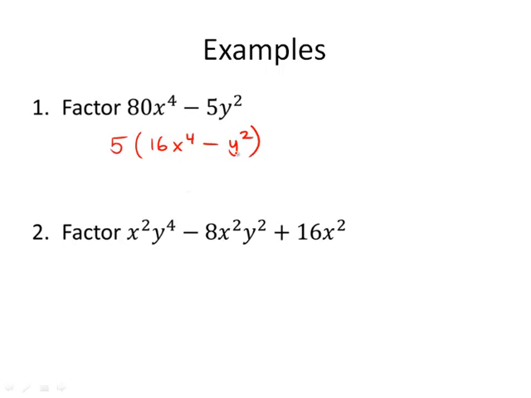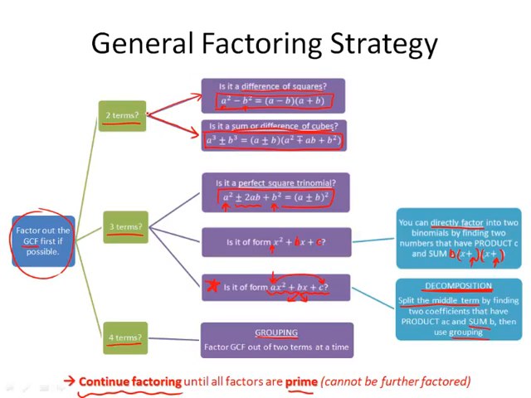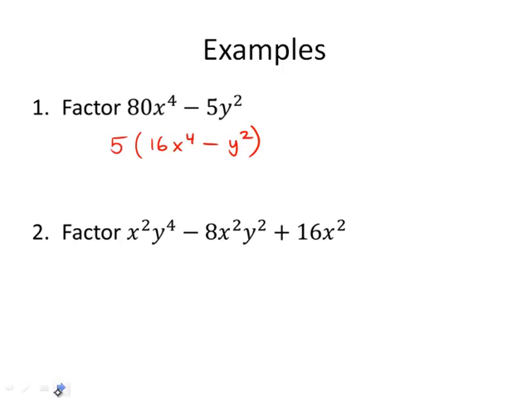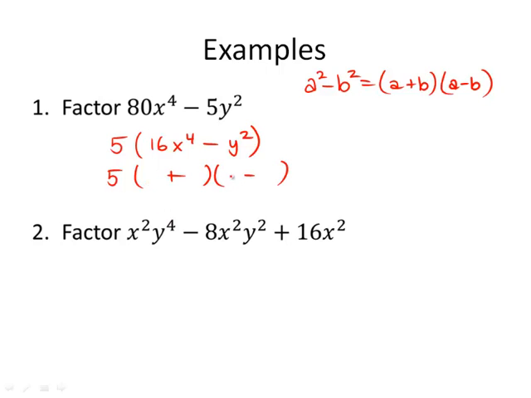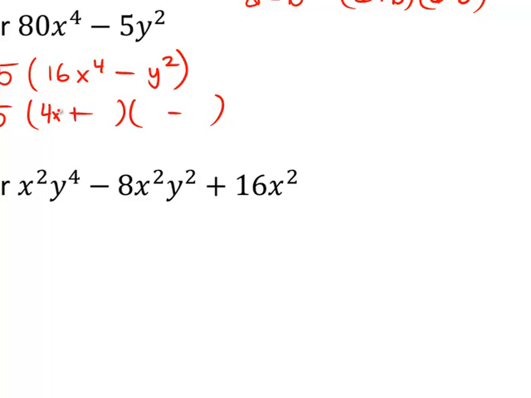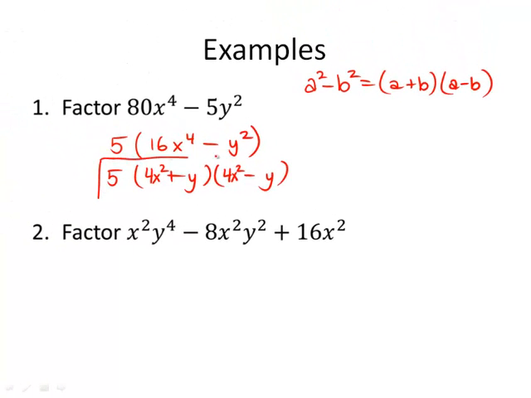Now we can take a look at the inside bracket and see if we can further factor. This is an example with 2 terms, so if you look back, 2 terms was either a difference of squares or a sum or difference of cubes. So we look at this and we can see that 16x to the 4 and y squared are squares. So it's a difference of squares. You can remember the formula, a squared minus b squared is multiplying a plus b times a minus b. So let's apply that here. We're going to be left with a plus and minus term with the same first and the same last. So 4x squared and y, and 4x squared and y. If you're not sure, you can always multiply it all out and double check if it gives you back the original question.